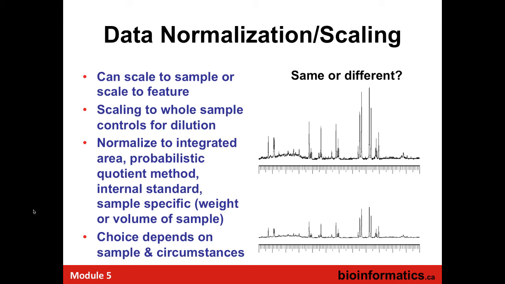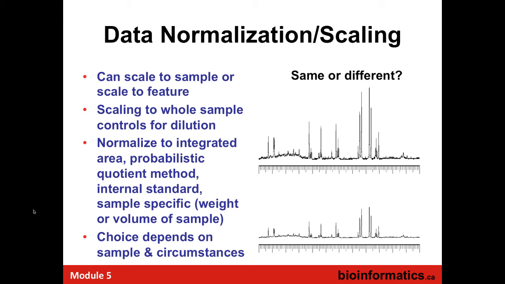There are different ways of doing that. Adjusting for dilution, we might try and integrate the total area of all the peaks and say, well, we want to have generally about the same area. In the case of urine, people will measure the refractive index, or the osmolarity, or osmolality. They will also calculate the specific gravity. All of those are ways of normalizing or scaling or adjusting so that the dilution effects are consistent across all samples. Because you can easily end up in a situation where the cases have very dilute urine and the controls have very concentrated urine, and all you're detecting is simply that fact. That often has nothing to do with the condition. It might be that the cases were very thirsty and the controls weren't.